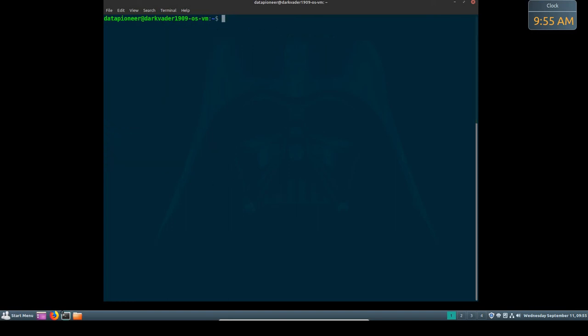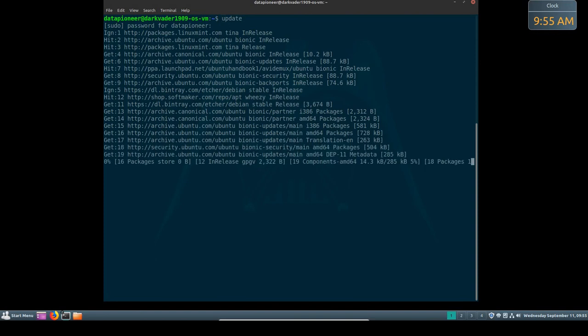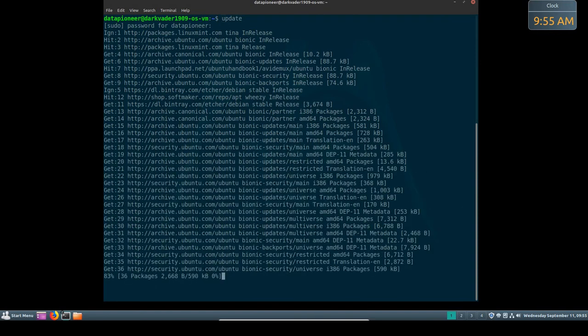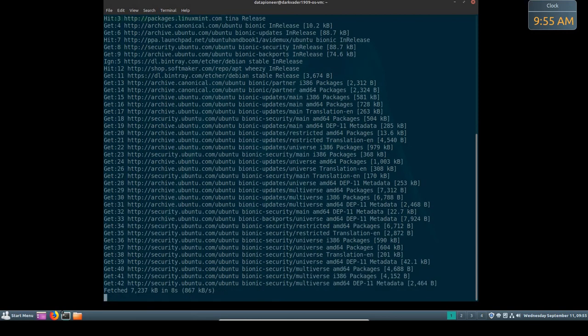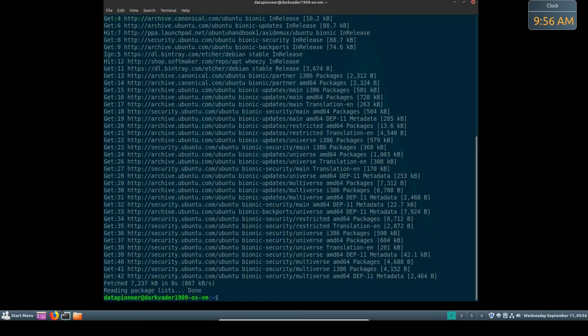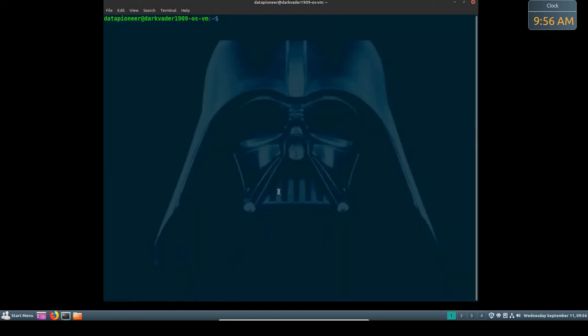All right, so let me clear the screen. Let me do an update. Let's just type in the word update here. Put in the password. And that should update our system for us. I did those aliases to make it easy for you, so you didn't have to do a lot of typing. We shouldn't have any updates that I am aware of. If we do, we won't run them. Yeah, we do have some packages. It didn't fetch a lot of stuff, but it got 42 things. I'm not going to run it because it will take time to do that. So I'm going to go ahead and exit out. But you can see that you can do update and you can do upgrade.